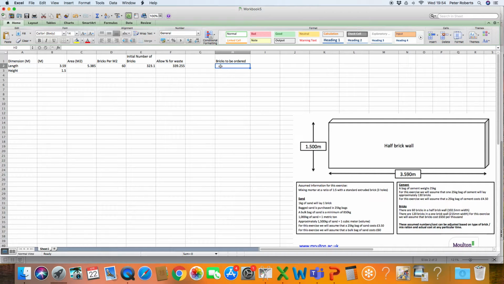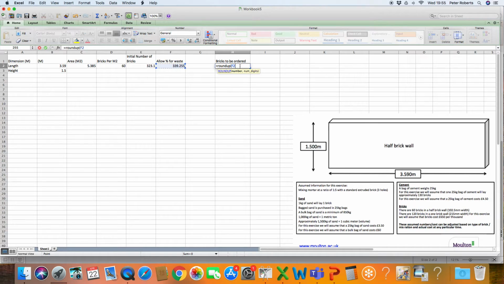And the way we will do that is we will place in here equals, and we type in this time round up. We're typing in an instruction, and as you can see, as you're typing it in, Excel is predicting what it thinks you're going to ask for. So we type in round up. We then put a bracket to signify a slightly different calculation to the instruction, and I want to put a number in. Now the number that I want to round up is this number, 339.255. So I'm just going to click on it. Okay, and as you can see, it's in column F and row 2.